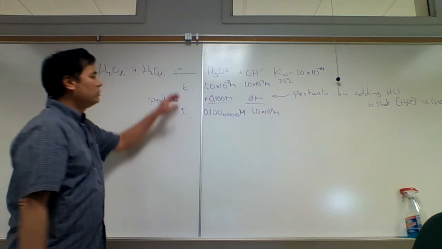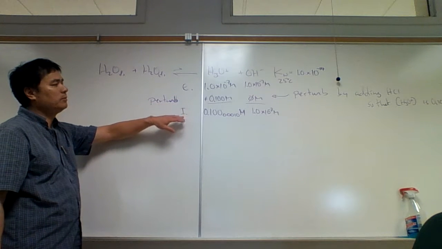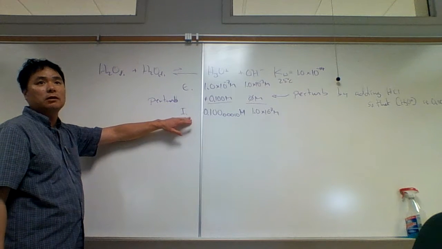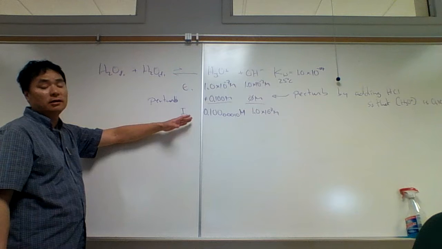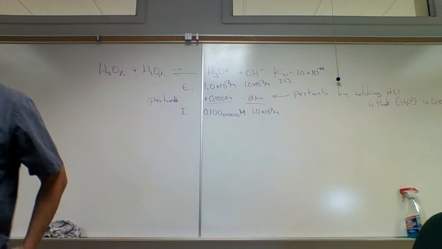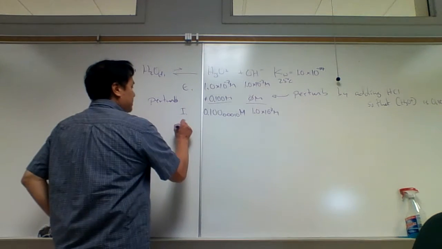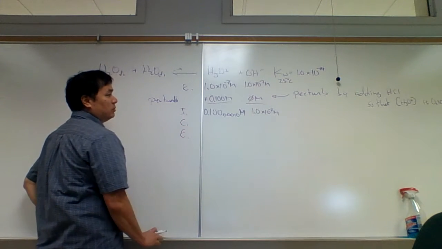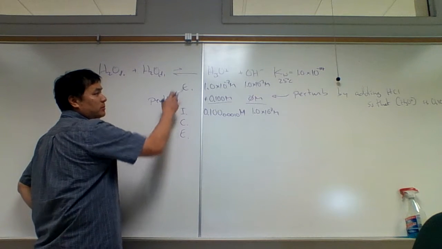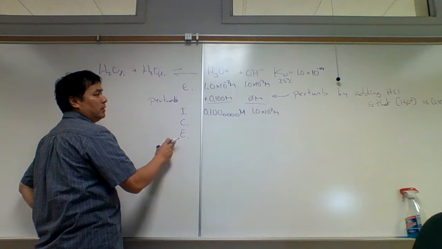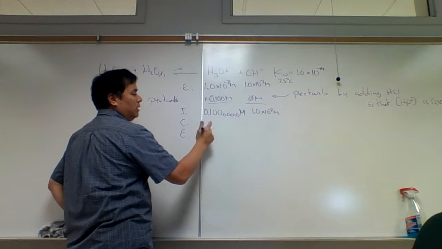And so we were at equilibrium, and we perturbed the equilibrium. This is our new equilibrium. It's not equilibrium. It's our new initial conditions. And these new initial conditions are going to change such that we reestablish an equilibrium. But the new equilibrium is going to be different than the original equilibrium. And so let's see what happens here.